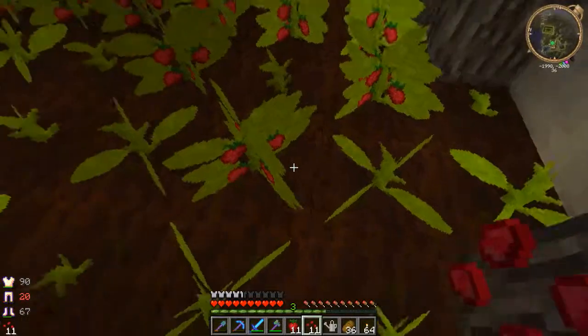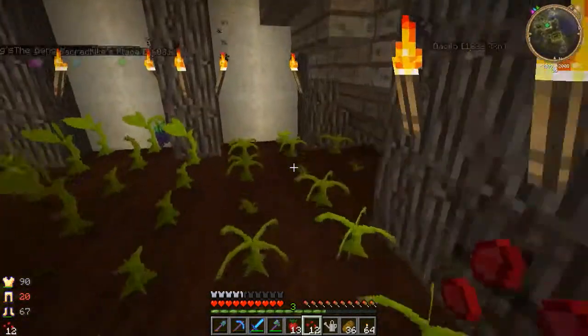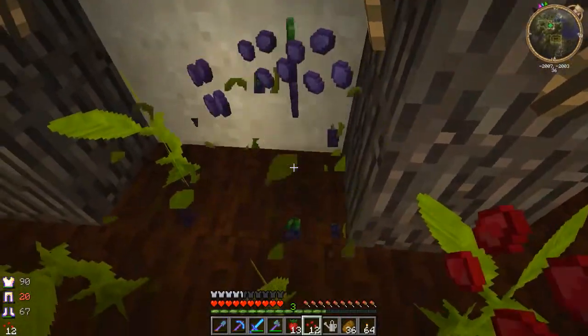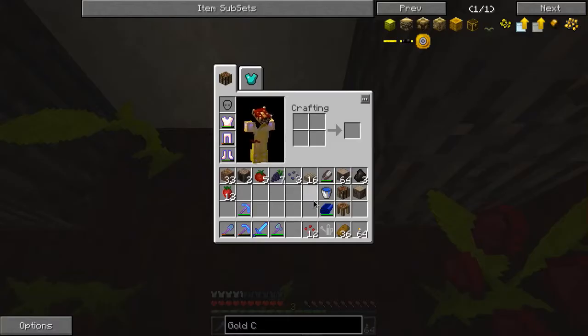And, right, I just want to... I'm not going to harvest everything. Just get some seeds of each type. Both. Indeed. Get rid of that. Get rid of this. And, whoops, where is it? There it is.